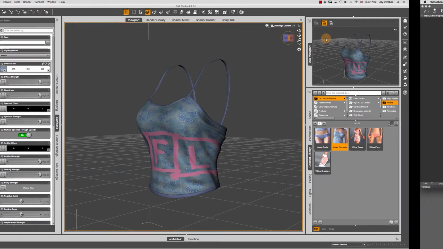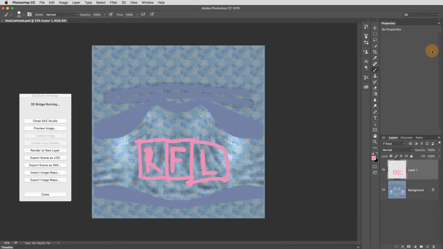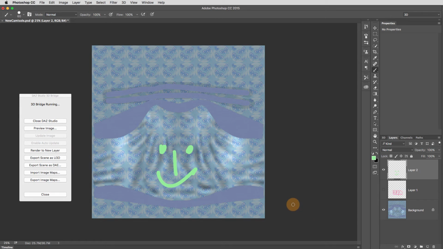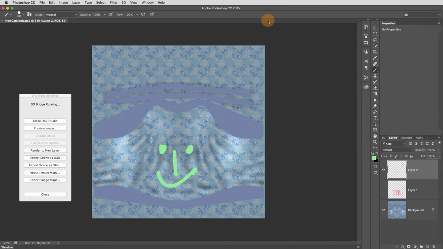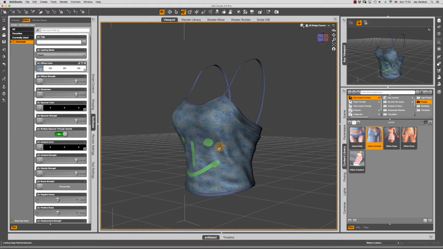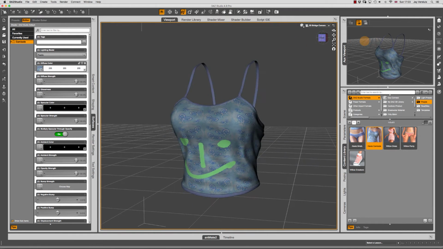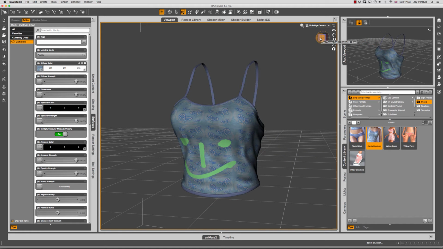And the good thing about that is if you now go back to Photoshop and make another change, so for example, perhaps I didn't like what I did here, create a new layer, switch this layer off, even take a different color, and pick my brush and draw a big smiley face on it or something. All you need to do is hit Command S or Control S, which is the equivalent of going to File, Save, which I've just done, that's why it's grayed out. And if you head back to DAZ Studio, seconds later, your changes are actually applied. So that's a much easier way to bring textures back from Photoshop into DAZ Studio.